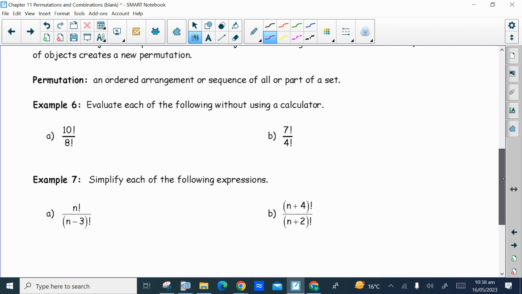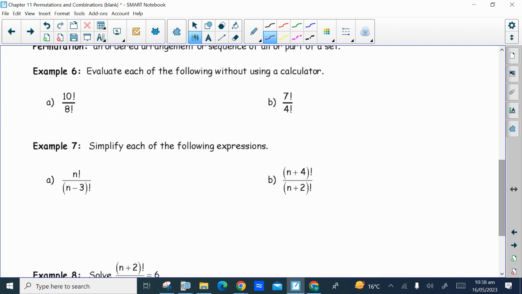So as we go through this chapter, we're going to be asking ourselves, does order matter or does it not? If it does matter, that's a permutation, and there's a way to do that. One of those ways is the fundamental counting principle. If it's a combination, there's a different way to do that. We're also going to see that there's a different way to do permutations instead of using the fundamental counting principle. Okay, we'll get to that.